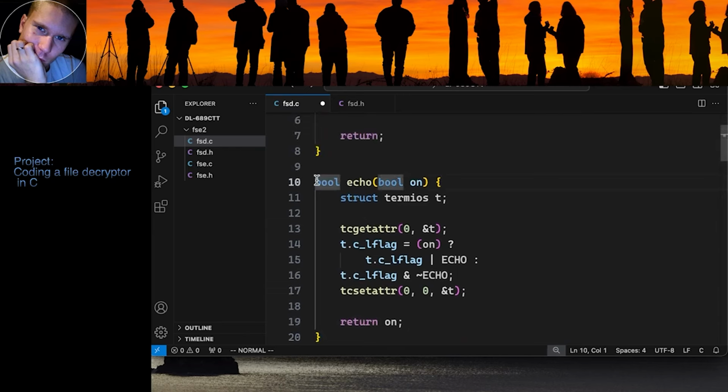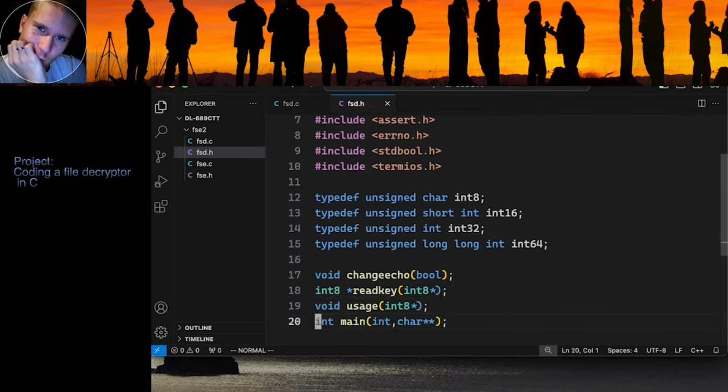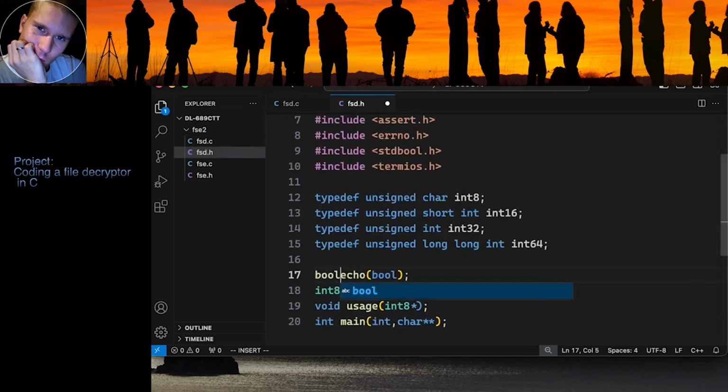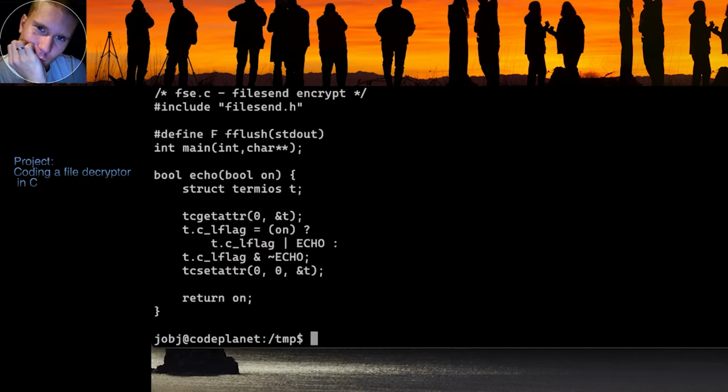So we have bool echo, bool on. Let's go into the H file and update our signature. So this is just echo, right? Yeah, echo. And it takes a bool. Alright. And we probably need some kind of include as well. Let's check that out.